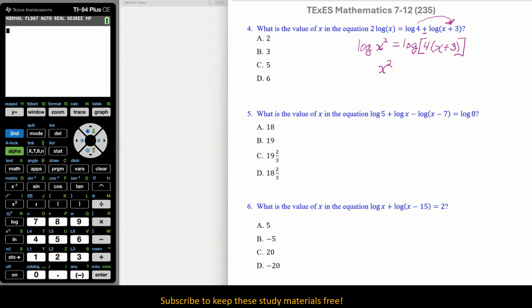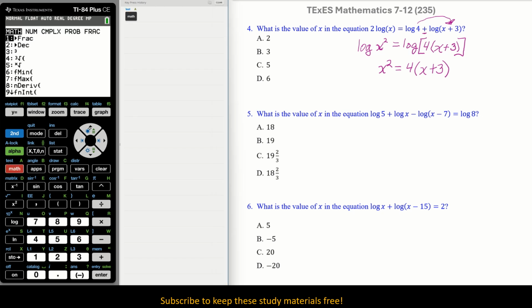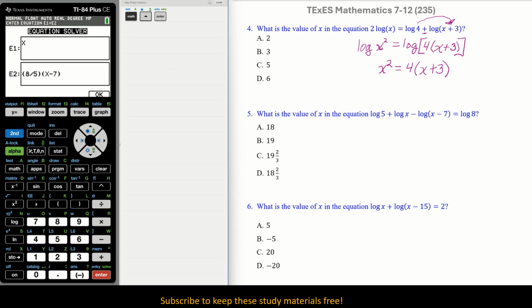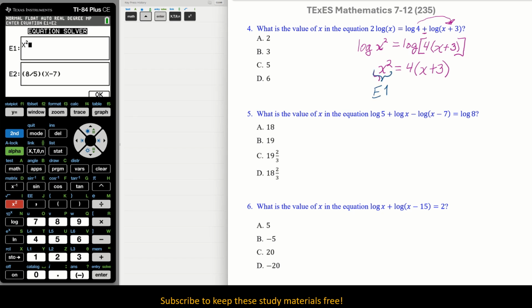We have x squared equals 4x plus 3. Okay, I am not going to distribute or do anything else. Let's use our numeric solver. Okay, so what do we need to do? We need to push math, okay, but you need to arrow up. So you get C, okay, which is a numeric solver. Push enter. Now, we have x squared, that's E1, okay? So this is E1, and this entire expression on the other side is the E2.